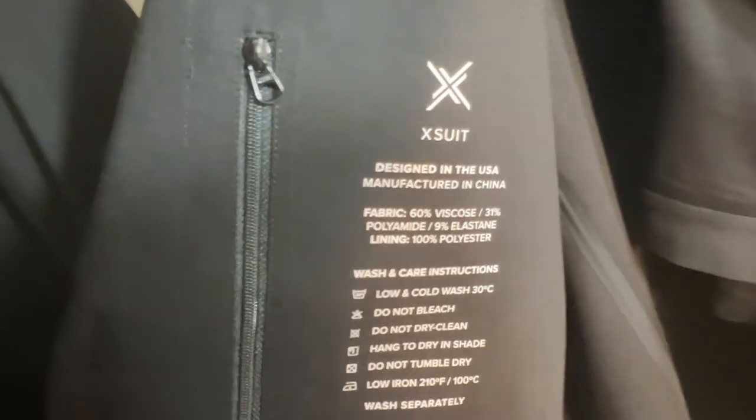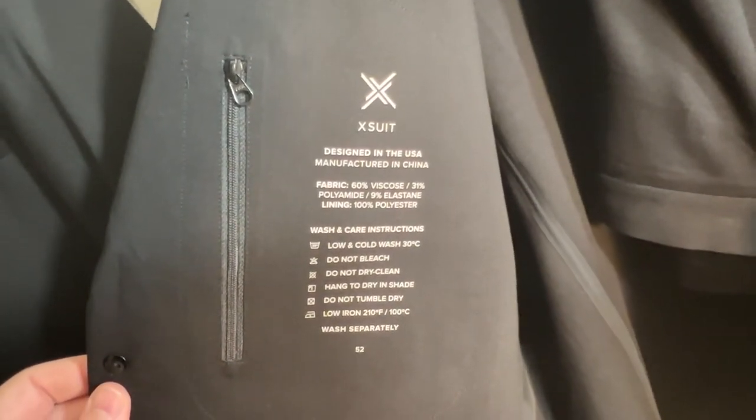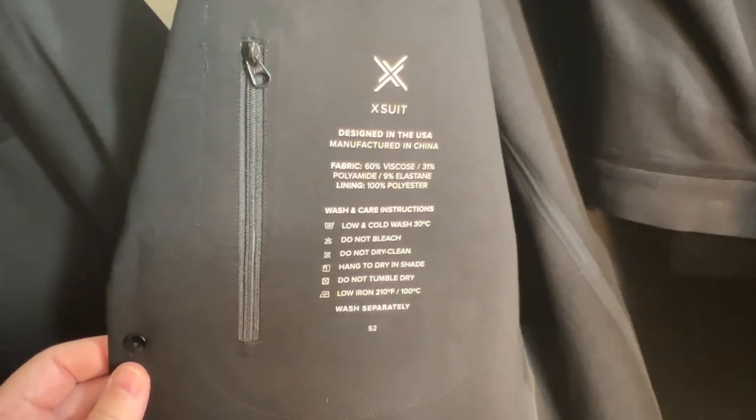You don't dry clean this suit — you wash it in your normal washing machine in cold water, then hang dry it in the shade, or in my case on the shower curtain rod. Because of all this, it's something you can wear more often. With most suits, you can only wear them so many times before needing dry cleaning, and those bills add up over time. Plus, the more you clean clothing, the faster it wears out. With this suit, you don't have to clean it as often because it's stain repellent, and cold water machine washing with hang drying is more gentle — helping it last much longer and saving you money.